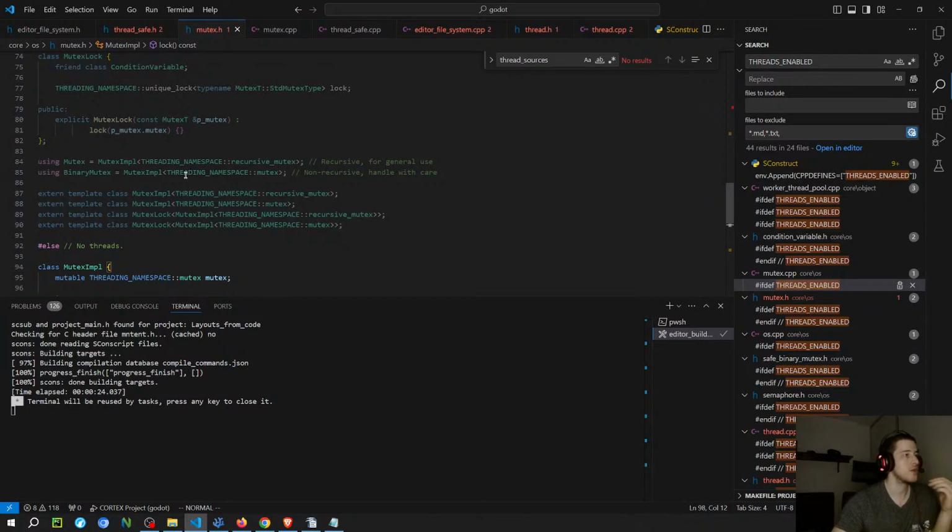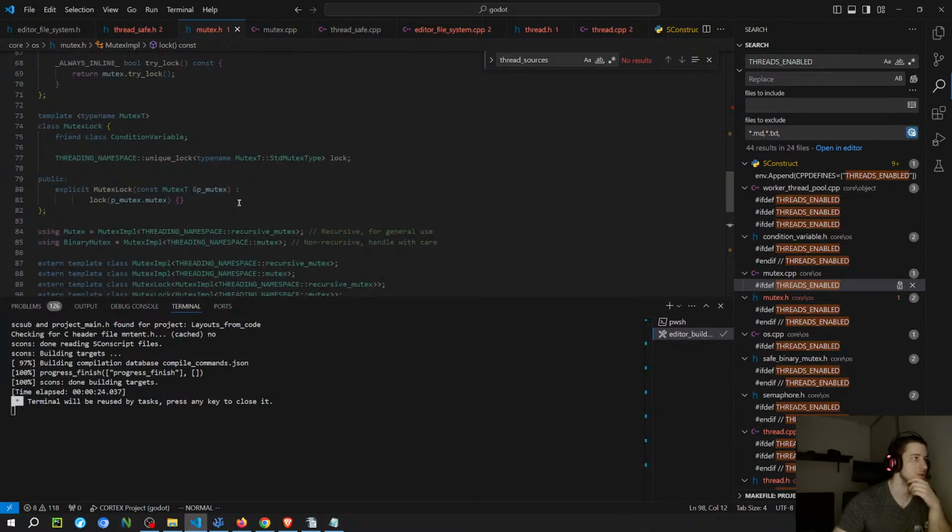I don't know how it works under the hood, but I assume that the way it structures this depends on the settings in the compiler. So I think there's a mismatch between SCons and MSVC, which is the compiler that I'm using, I think, in VS Code.